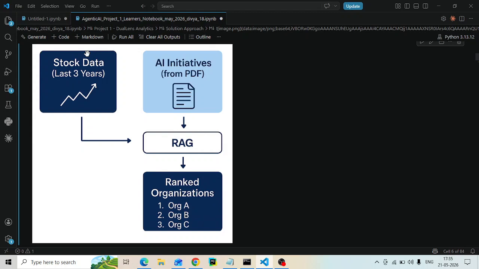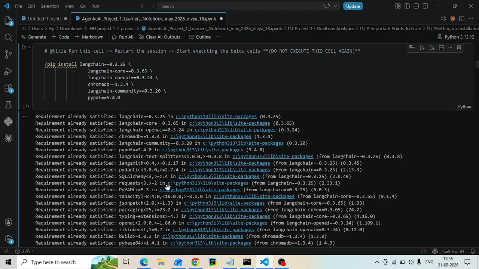You got this point? So after we apply RAG, your LLM model will not only get the stocks data but also will be able to read the PDFs on AI initiatives taken by multiple companies like Amazon, Microsoft, Apple, and so on.